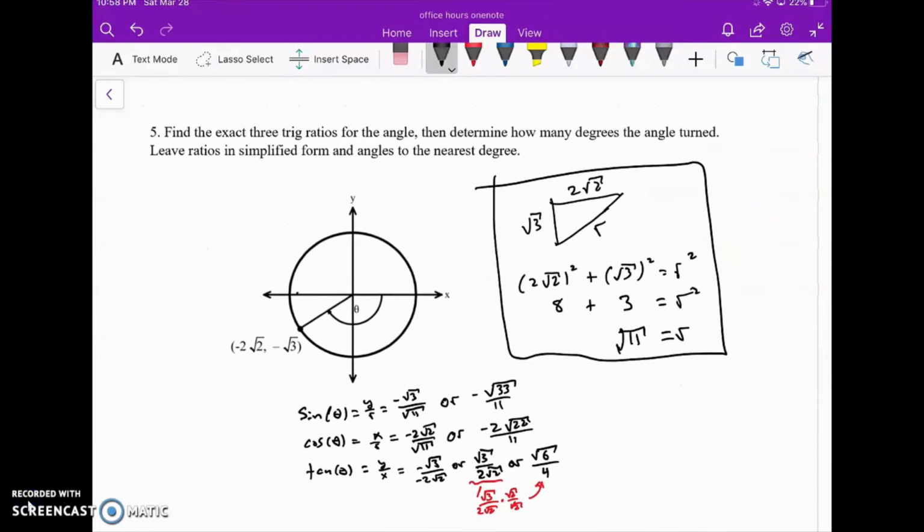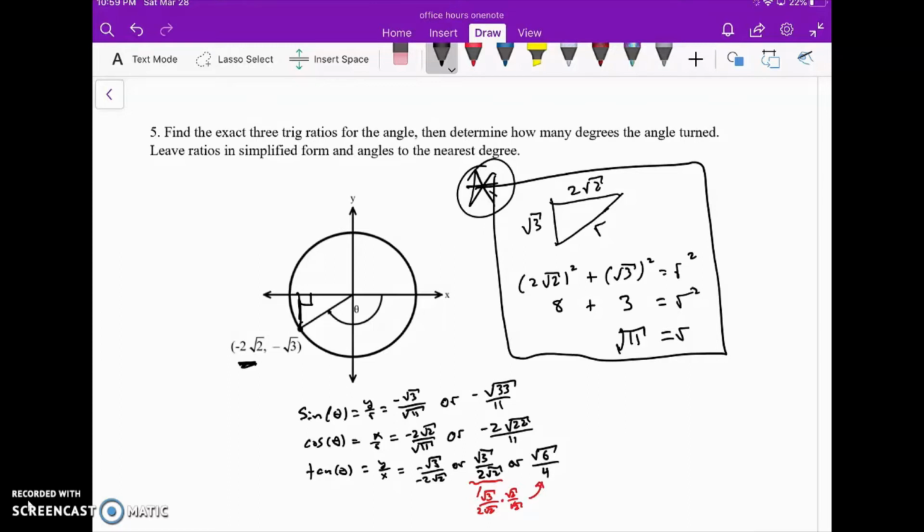Next example here is a little bit ugly to look at, right? I'd rather these were whole numbers or even decimals or something, but they're not. Same deal though. It doesn't matter what sort of numbers we're looking with. Same technique. Drop an altitude, make a little right triangle, and then we'll go over here and do some Pythagorean theorem. This 2 is not quite as bad as it would think.